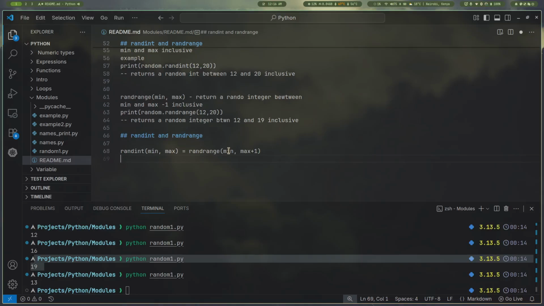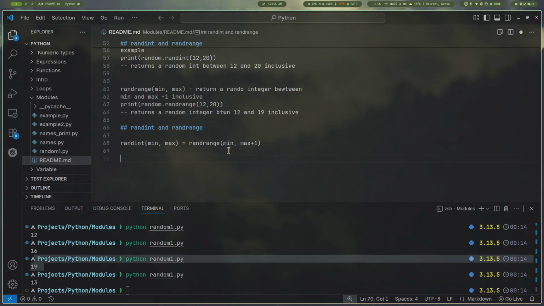Basically it means the same thing, because in randint we have max, while in randrange we do not have max. But when you add 1, it becomes one and the same thing. So I hope that's clear up to there. I hope we've covered that clearly, the randomness of numbers between 0 and the likes.